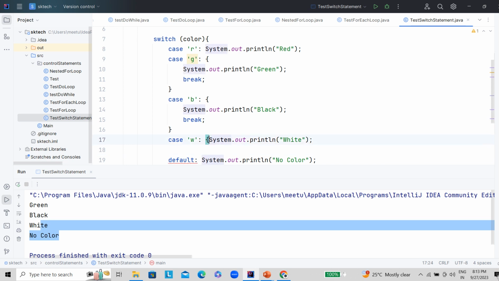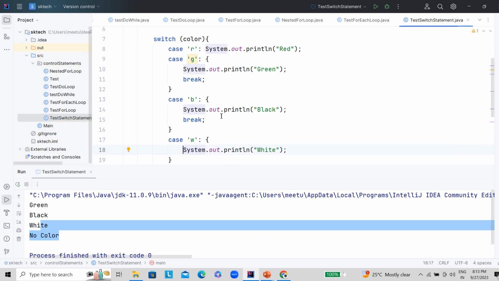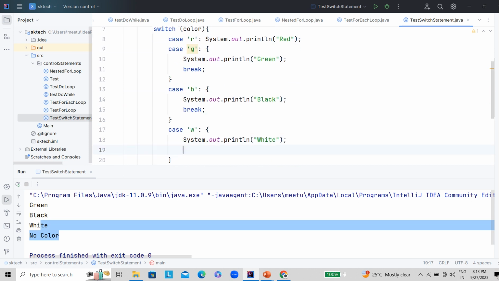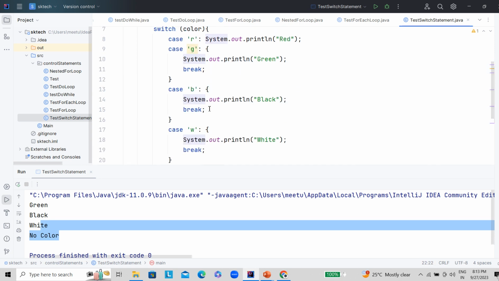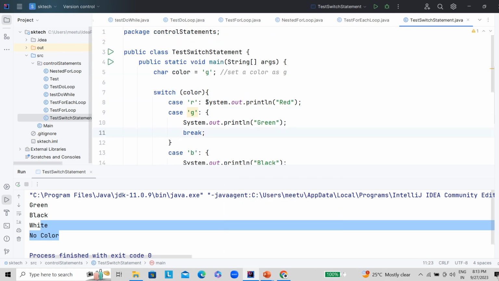And then curly bracket, start, and then break. This one we anyway don't want, so it will automatically come here, and since it's a break, it is not going to execute. So let's run this program. Okay, let's write a break statement here also.